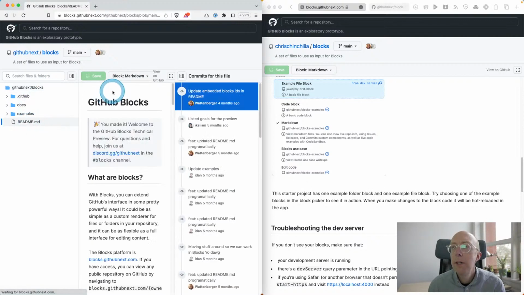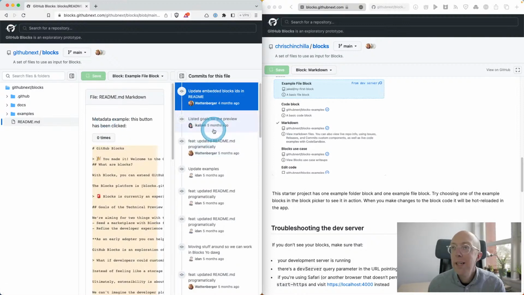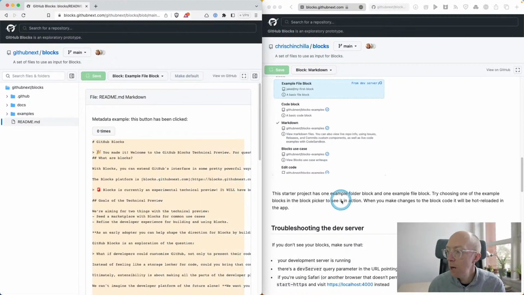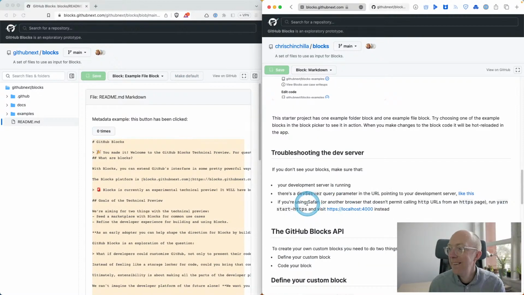I'll go back to the file for now. And now you see this little icon here from dev server. I don't see that anymore, but it's a technical preview, so things are going to change quite regularly. Here we go. Just saw that, but it also turns out that Brave's default blockers also block it. But there we go.